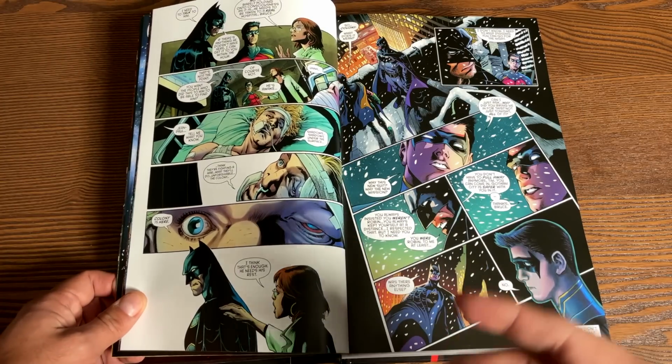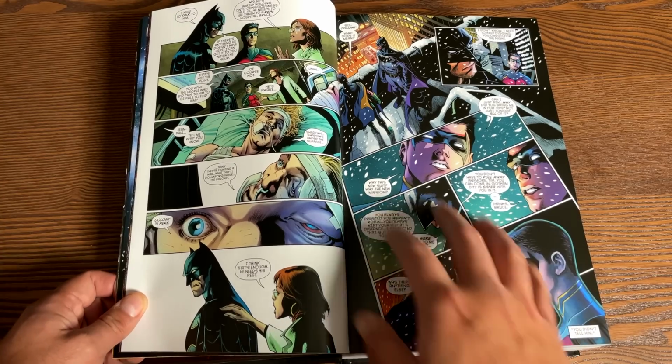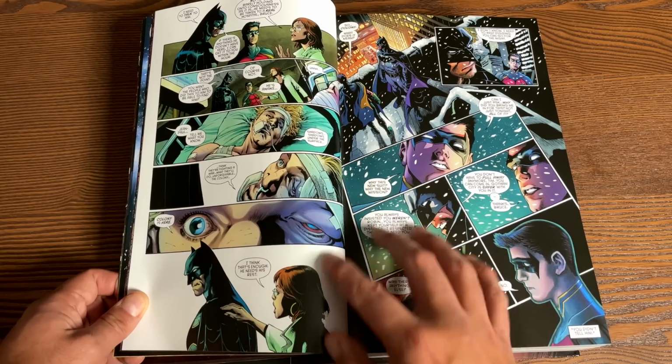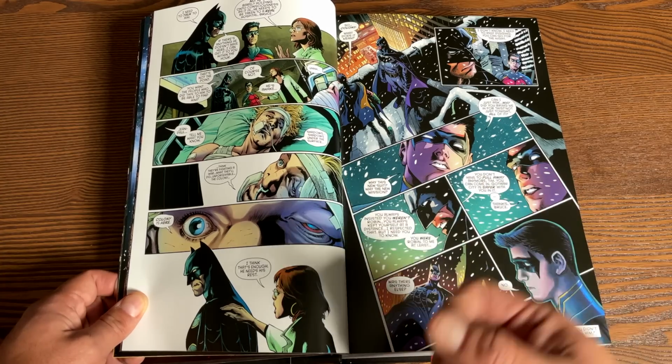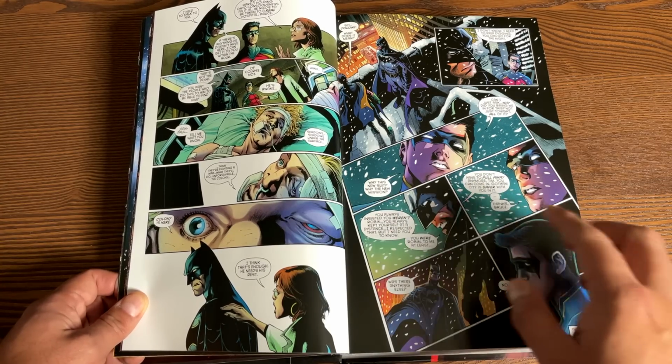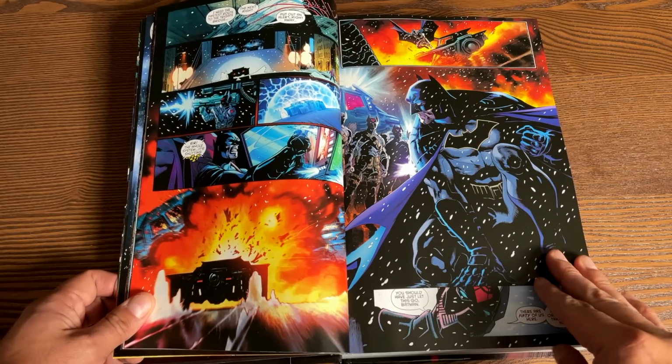The mastermind behind all this, like I mentioned, is James Tynion. During the crossover event, he is helped by Steve Orlando, and then, of course, Nightwing and Batman are written by Tom King and Tim Seeley. Marjorie Bennett helps out during a couple of issues. And then you have the art.